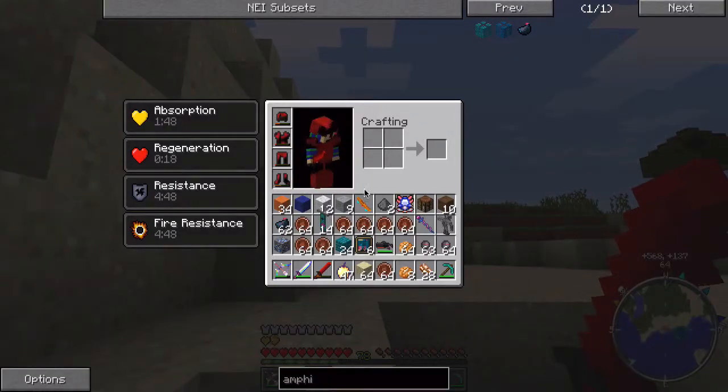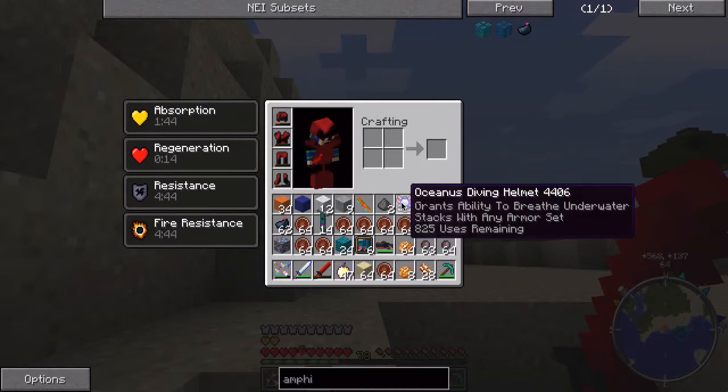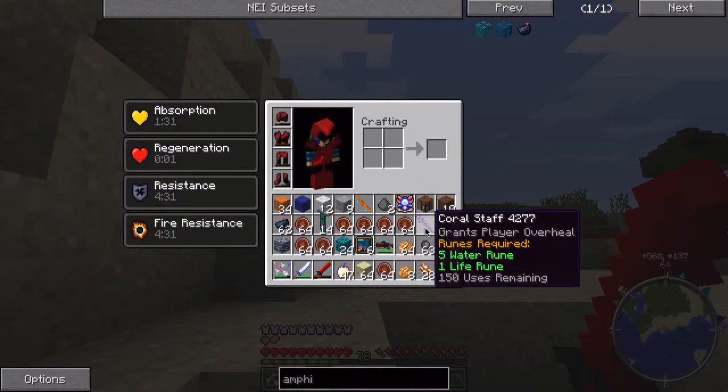Okay, so we got, what's this? This is the Oceanus diving helmet. This is one of the things that grants the ability to breathe underwater, but I also believe there's an entire set of armor that allows you to breathe underwater. So, what else did I get? I got the healing staff, the coral staff, which grants player overheal, but I need a water rune and a life rune in the trophy room.